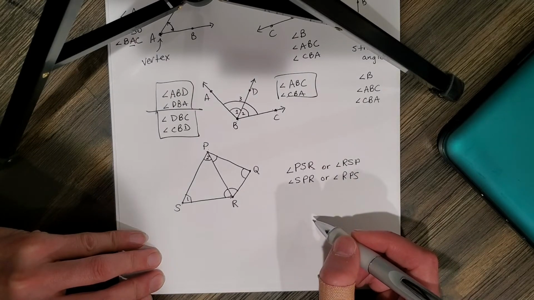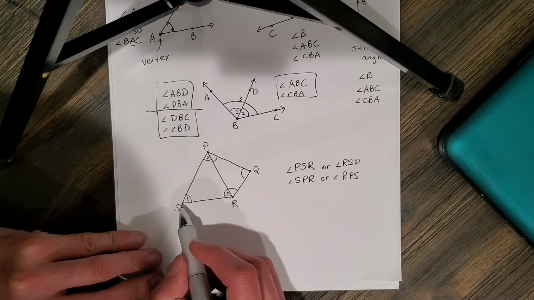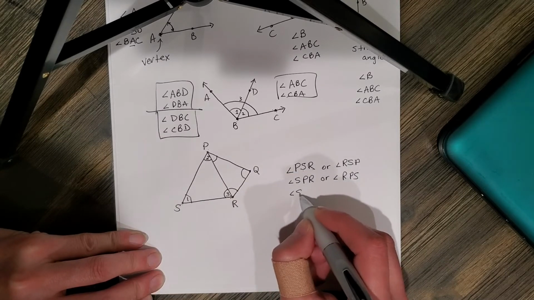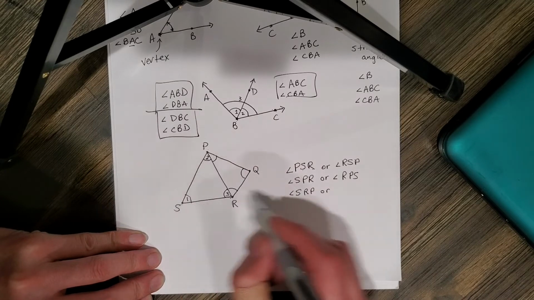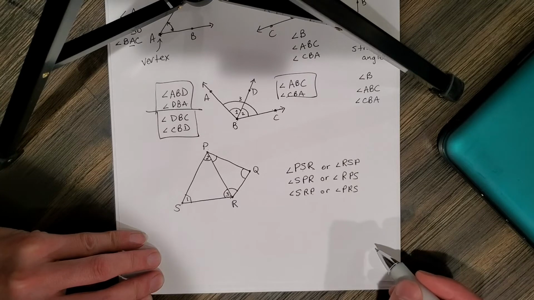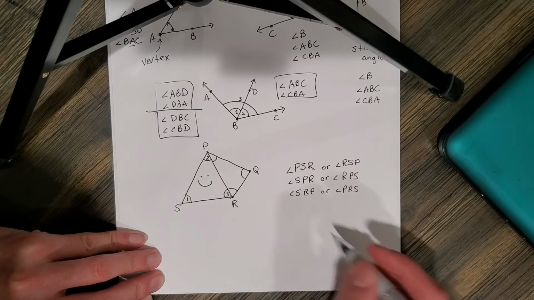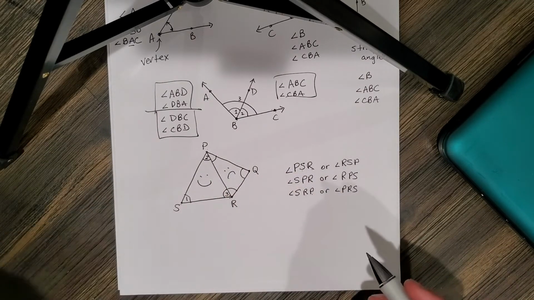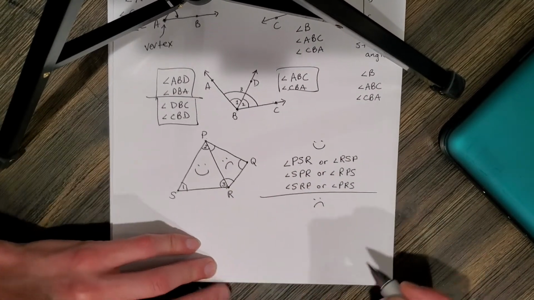Okay? What about, let's name this angle right here. I'll call it angle 3. Well, it's part of this triangle, right? So I have to say SRP, so angle SRP, or PRS. Just go backwards, PRS. Okay? So that takes care of this triangle there. What if I want to name that triangle there? I'm just using happy face, sad face, just to show you the 2 different triangles, right? So this is the happy face side. Let's do the sad face triangles, right?